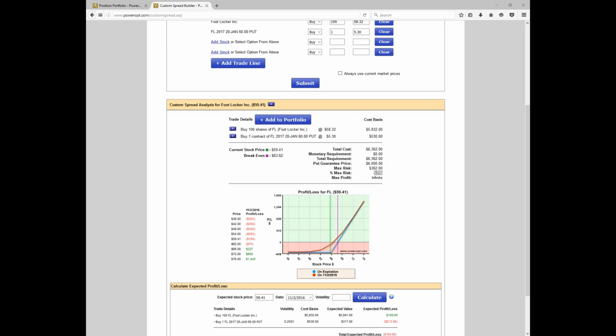James says you could have bought a diagonal similar to a covered call. Yeah, instead of the calendar put spread, I could have done a calendar call, but that would have capped my gain. I would have been trading against myself because of my expectations for Foot Locker. I know what you're talking about with the leverage. I know what you're looking at.